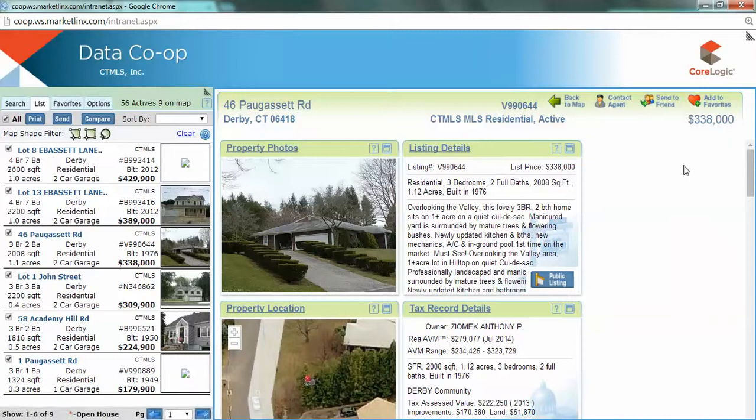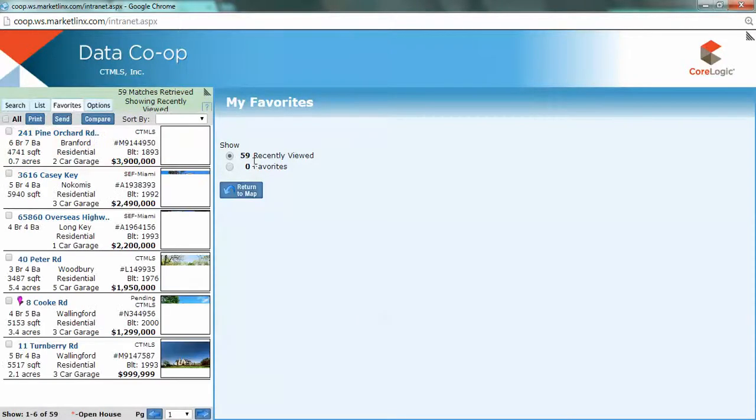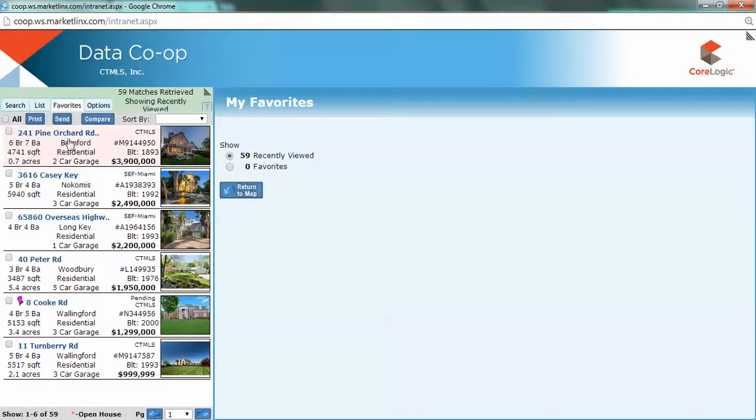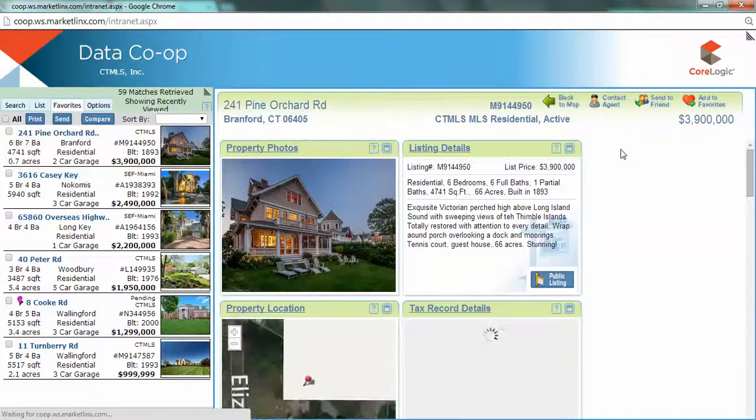And here we go. So these are some of the property reports that you're able to send via email. You can add this property to favorites, and it'll store in your favorites list right here. I currently don't have it. Well, I have 59 favorites. So let's select one of these since we're here, and we'll go into the property reports.